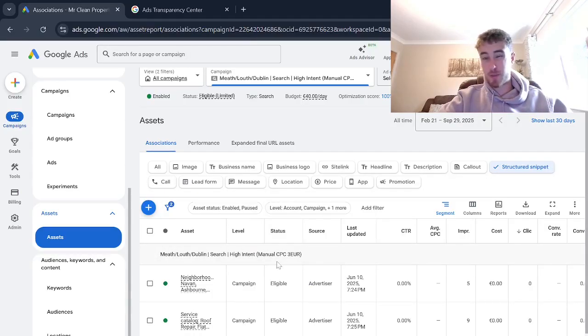And so, as I mentioned, when it comes to going through your assets, just make sure all of the appropriate assets are running. And then for the assets that are running and getting traffic, just make sure the conversion metrics are looking good as well. And if anything has a very high cost per conversion, just pause it if necessary.